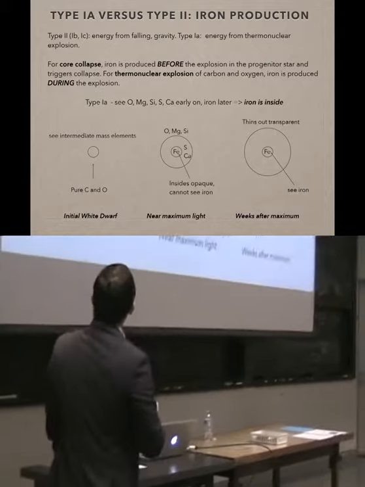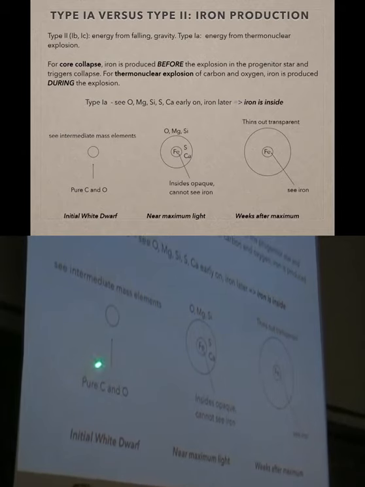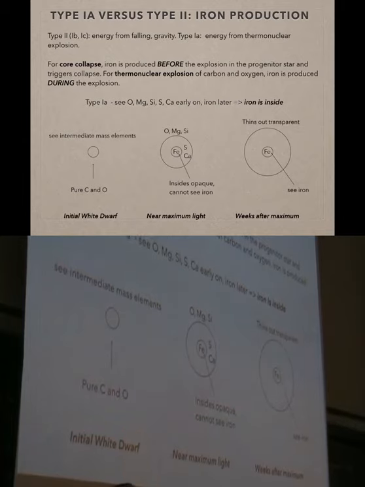Initially, you have a white dwarf, a pretty compact star supported by quantum pressure, primarily made of pure carbon and oxygen. Eventually, when the supernova explosion happens and the light peaks, reaches a maximum, inside it has formed a lot of iron, but you can't see it yet because it's surrounded by this pretty dense, unburned oxygen, magnesium, silicon, carbon, and so on material. As the supernova expands, it gets more transparent. And eventually, over time, a couple of weeks after maximum light, you can start looking into the inner layers and finally see iron coming out.